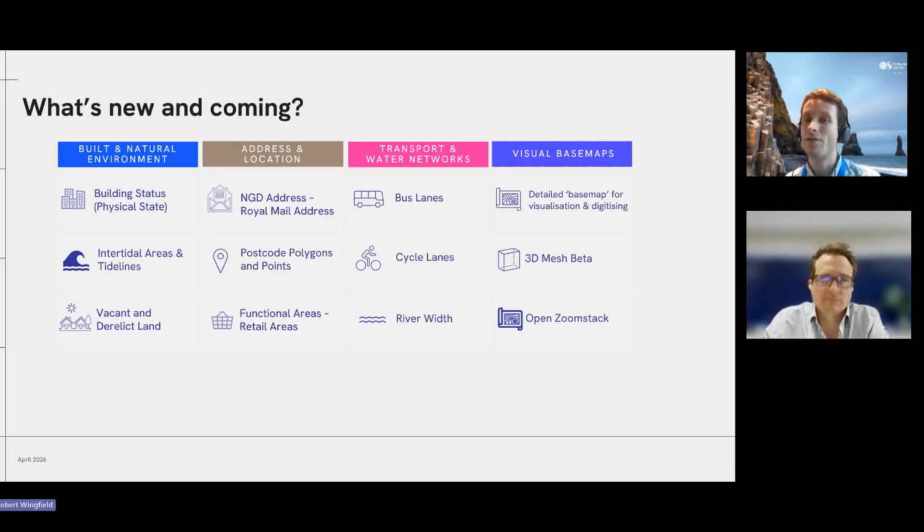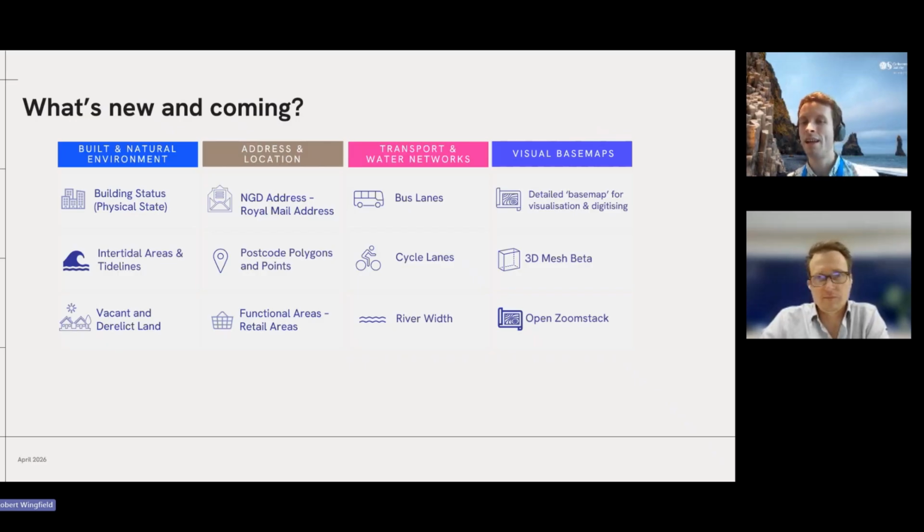A contiguous base map is very much coming, and that's coming down the line is our OS Base Map Pro product. That's very much in prototyping phase at the moment and will be coming out in due course as well. That's very much, as I say, designed for that visualization, digitizing, not really designed for those analytical use cases, which is what the NGD analytical data I've been talking about today is very much designed for.